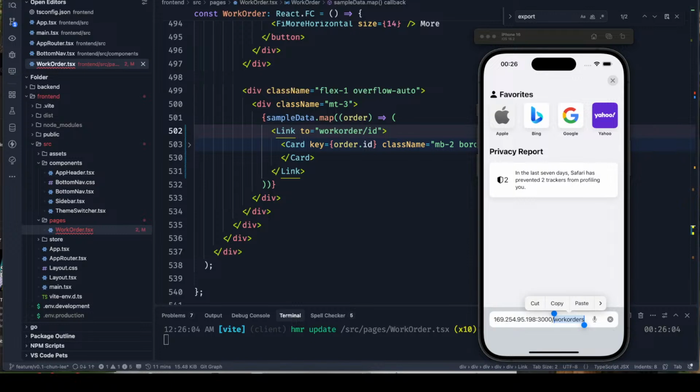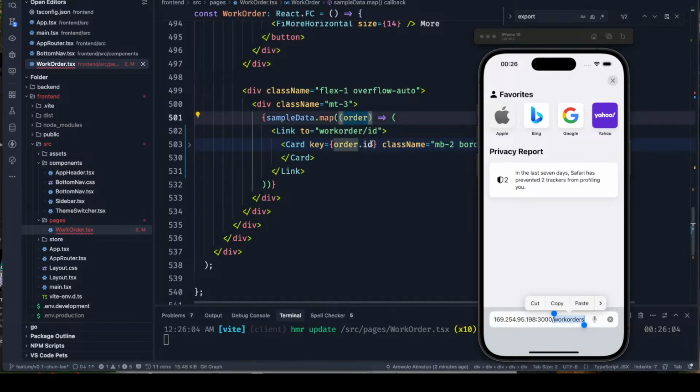Okay, so let's see. How do we link to it? I want to link to it with the particular work order number, because that ID has to be what you are going to reference to be able to get the page that you want to get.